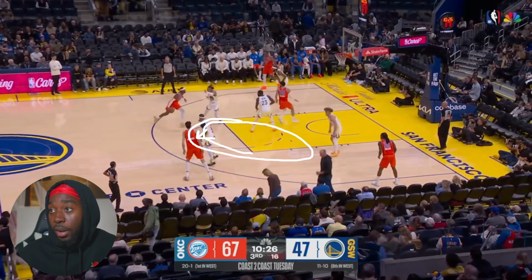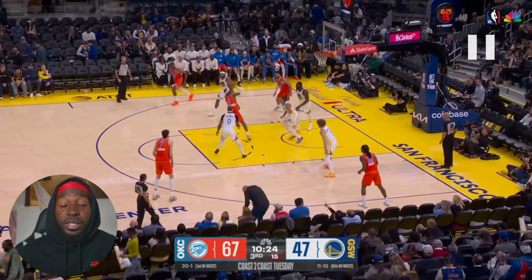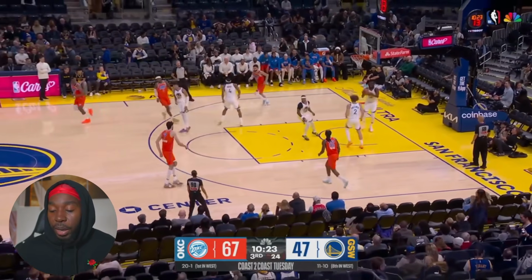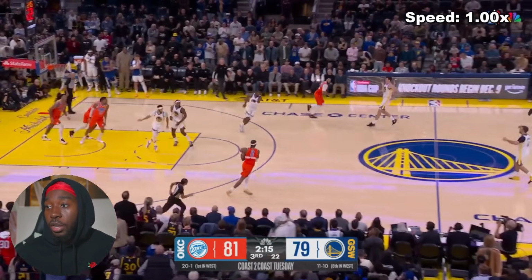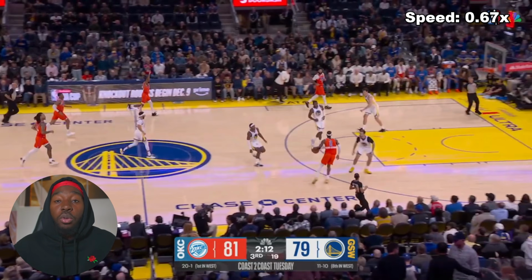As Payton committed, as Draymond committed, what is SGA now able to do, right? Get here, bump, stop, spin. He creates his spot on top of utilizing spacing, right? So boom, he's able to fade and get his bucket. Next play down, right? Pay attention. SGA coming down in transition. He has Spencer right here. We already now know this is a mismatch.